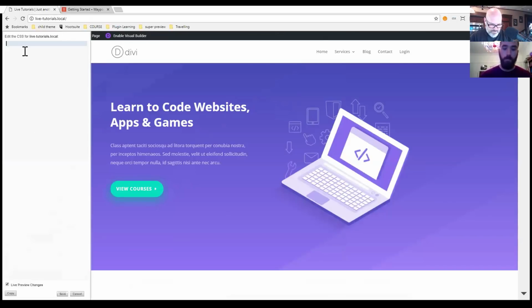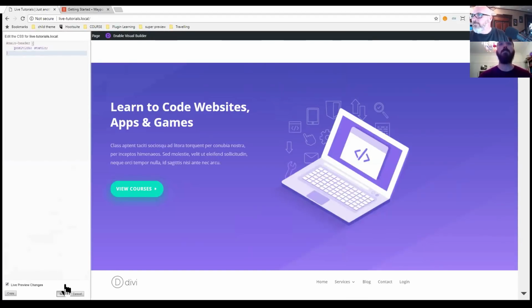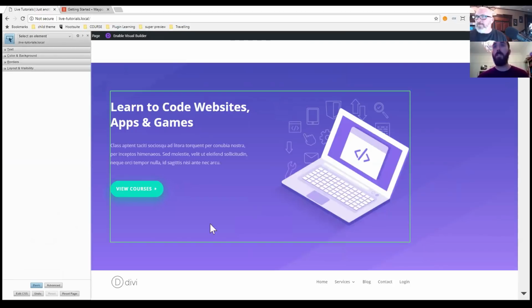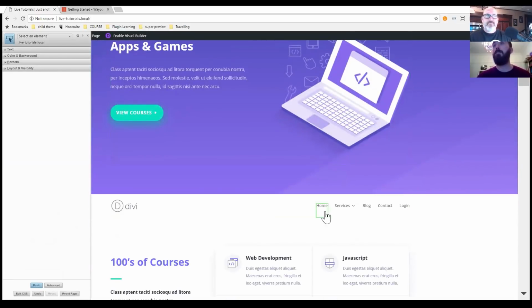So we're going to put main header, and then position static. And you'll see with just that line, the header is now underneath, because we've used jQuery to move the section, and we've used CSS to unfix the header and allow it to be moved underneath.